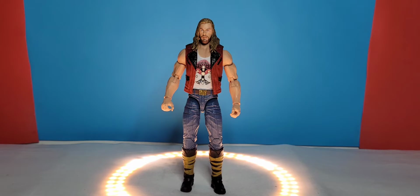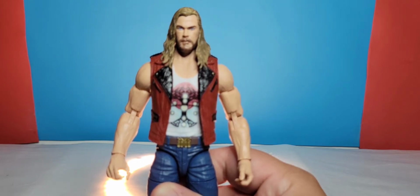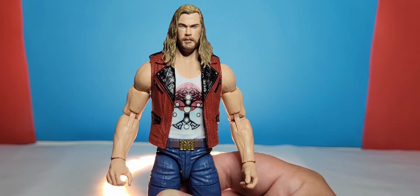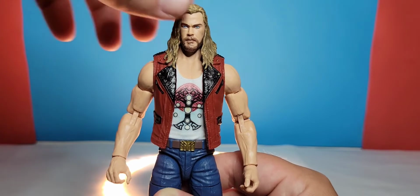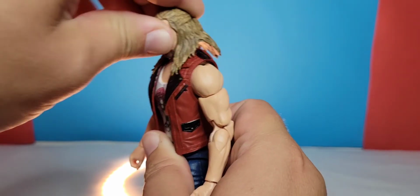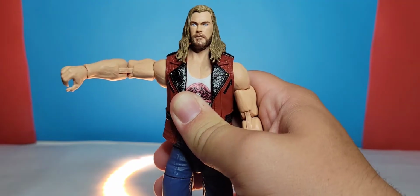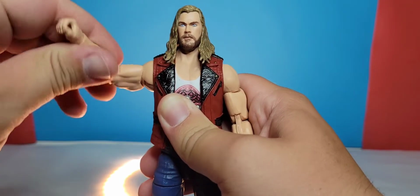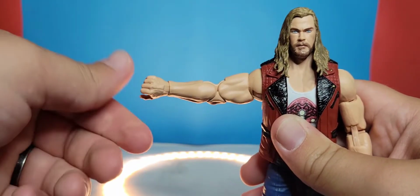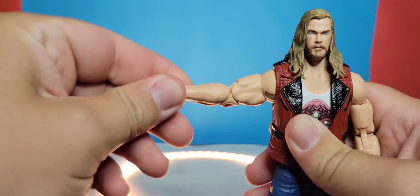As for this figure's articulation, guys, it is pretty straightforward as with the rest of the figure so far. Whoa, that's blurry. There we are. Oh, I just see Chris Hemsworth's face in this sculpt. They did a fantastic job over at Marvel Legends. As for his articulation, guys, his head doesn't really look up at all due to his long flowing locks back here. But his head does articulate down just a little bit. His arms articulate about this far, and he does have a bicep swivel and double hinged elbows. As for his wrist, he is on a wrist hinge and peg as well, so it does swivel and hinge down.